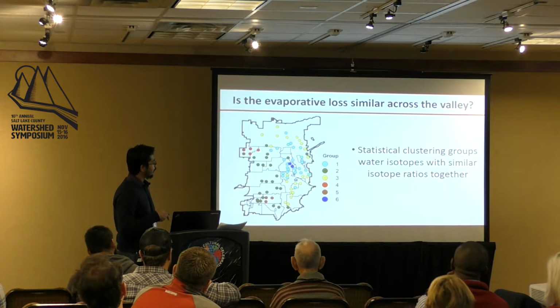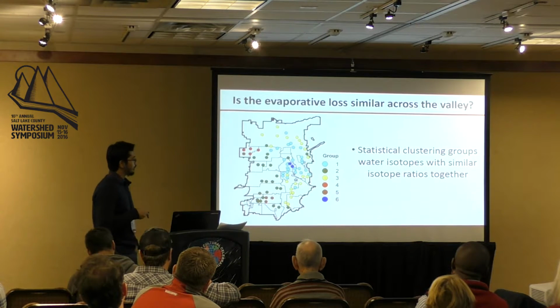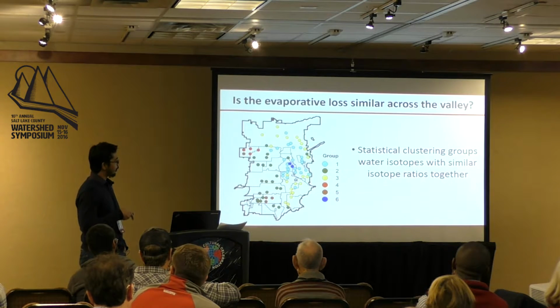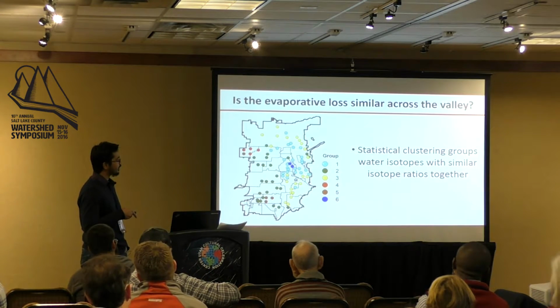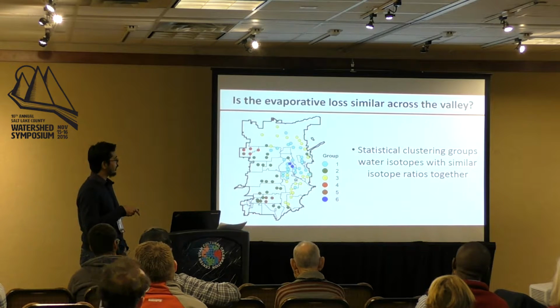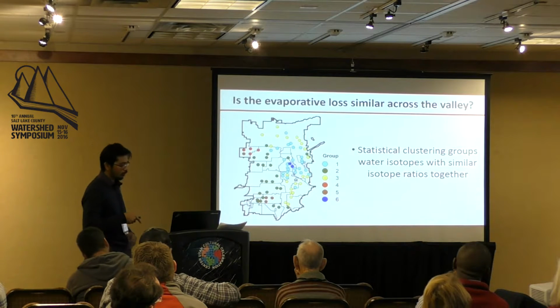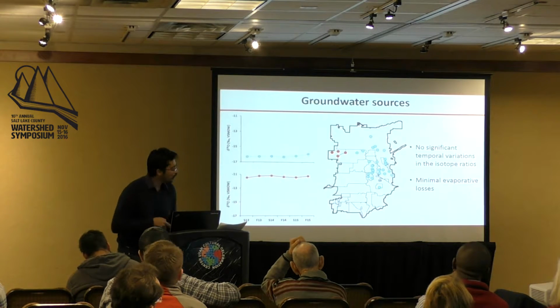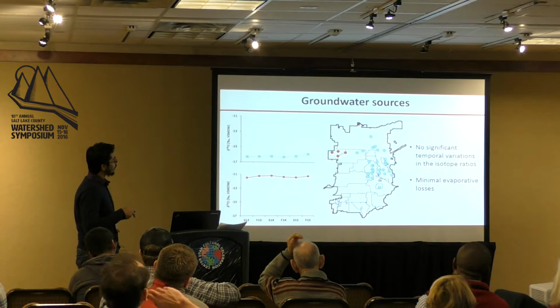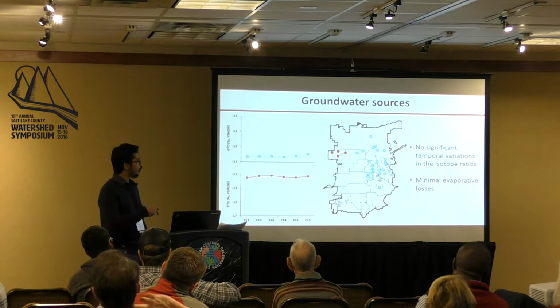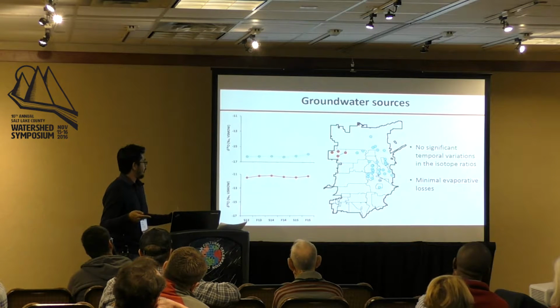And the ones in blue here are grouped together because they are supplied mostly by groundwater wells. And the yellow ones here are supplied by Wasatch Creeks. And if the supply from Wasatch Creeks is low, they supplement their water either from the Provo River system or from the groundwater wells. So let's look at the groundwater data here. We look at the groundwater wells and we don't see any increase in the isotope ratios, which I showed you a couple of slides before.